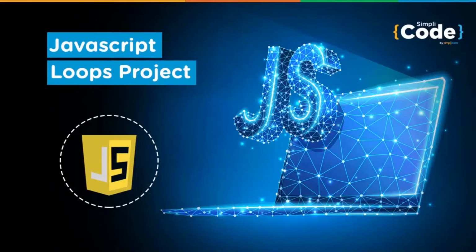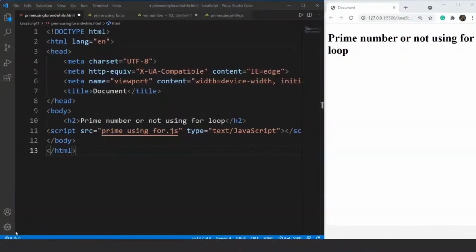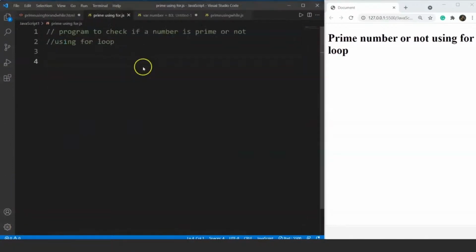We'll go through the examples of all the 3 loops present in JavaScript. So today we have 3 different problems for 3 separate loops, right? We'll go through each of the problems and we'll discuss the execution flow for each loop. So let's start this session with the first problem statement. So the first problem statement goes like this.